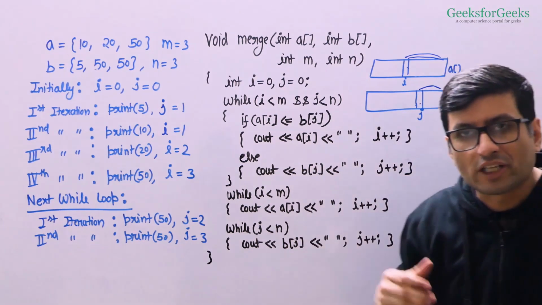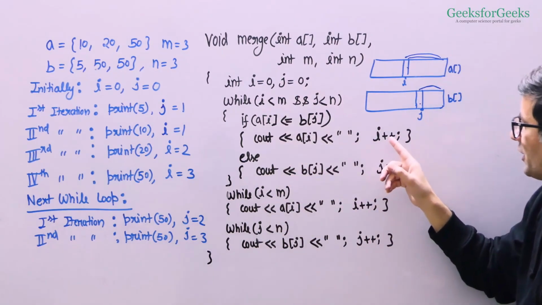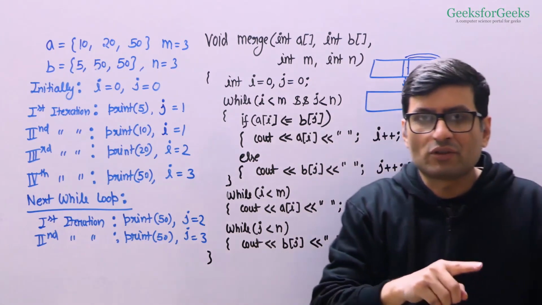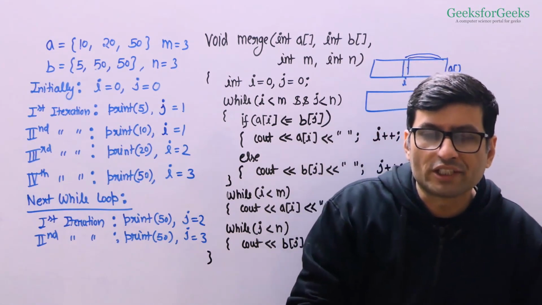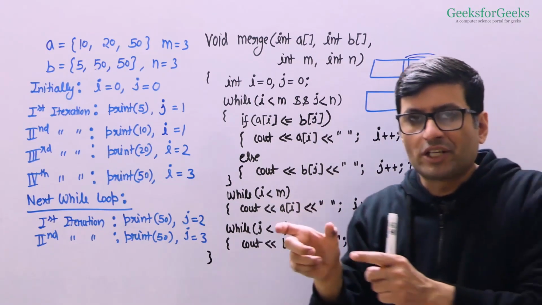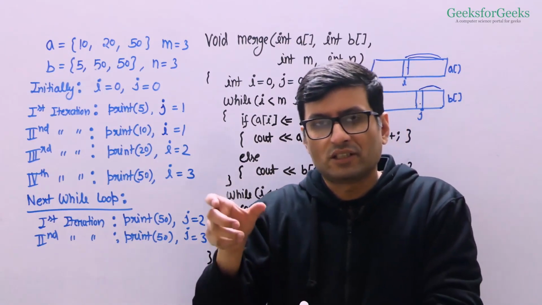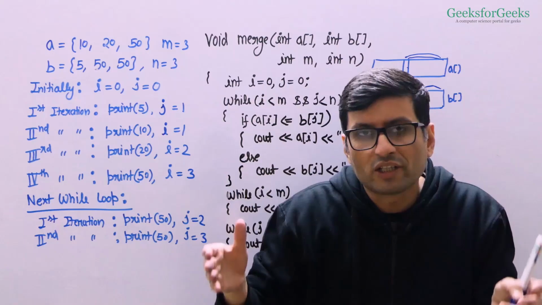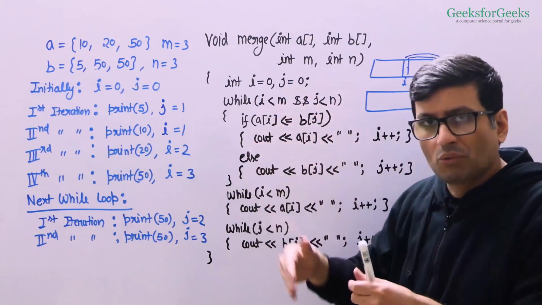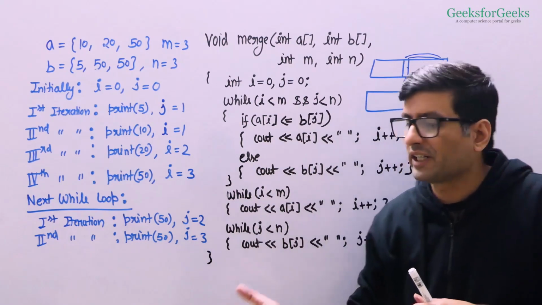And talking about the time complexity of this algorithm, if you see in this loop, we are either incrementing i or we are incrementing j. What is the range of i? From 0 to m minus 1. And what is the range of j? 0 to n minus 1. So we are incrementing one variable which lies in the range 0 to m minus 1 and another variable which lies in the range 0 to n minus 1. So the total range size is going to be m plus n only. And we are moving ahead in this range by either incrementing i or incrementing j, right?